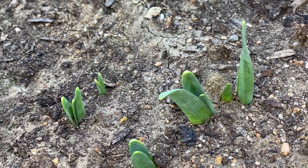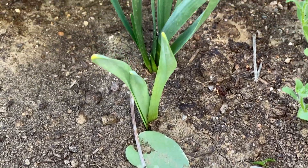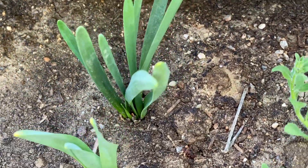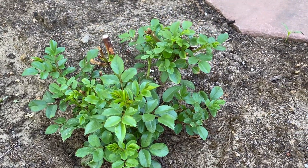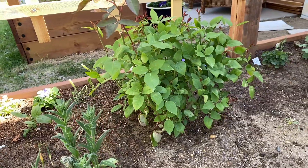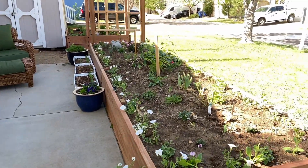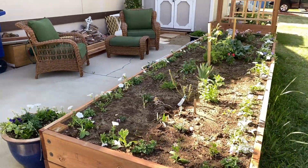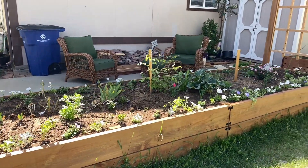There are still a few bulbs poking new shoots out of the ground. I don't think they got great roots on them last fall because they got planted so late — hopefully they will blossom this coming spring. The roses are settling in nicely. Overall, I'm pretty happy with where the garden is at this point. I'll be sure to post some videos throughout the summer and fall to share how it progresses. Thank you so much for watching — I appreciate each and every one of you. Have a lovely day.